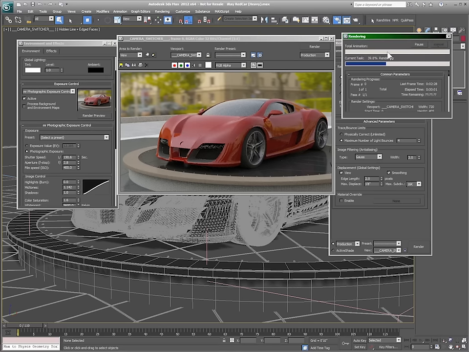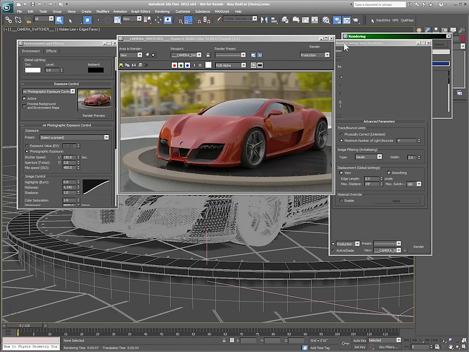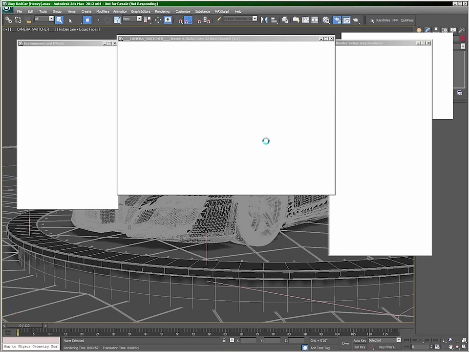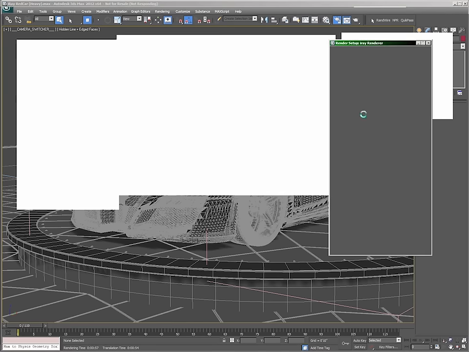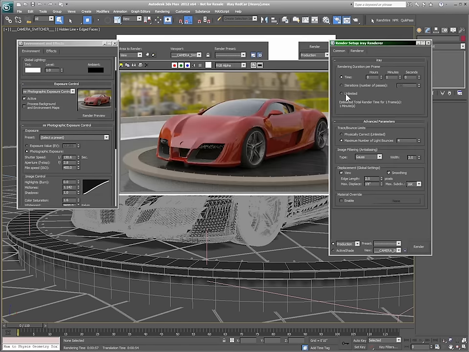Now, the one little bit of advice, I'm just going to cancel that out for time's sake. One little bit of advice here: if you're going to do network rendering using Iray across multiple machines, instead of setting up your value for time, what you're going to want to do is set up your renderer for doing what's called iterations. And this is just purging off the video card right now, and also my capture software is freaking out a little bit.